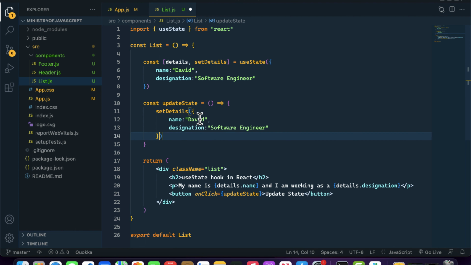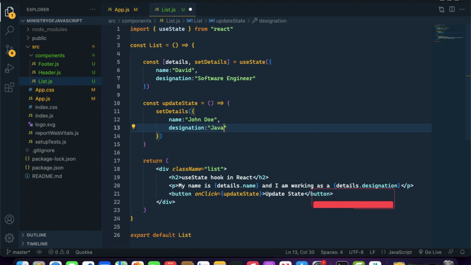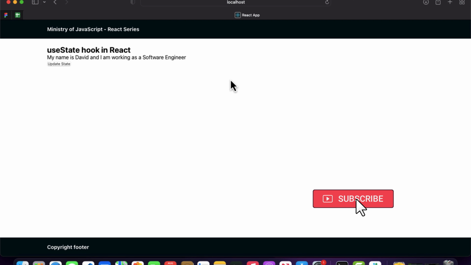Let's copy it, and I want to change the name to John Doe and designation to JavaScript engineer, right? So let's refresh our page. When I click the button, you can see that it has changed the name from David to John Doe, and the designation from software engineer to JavaScript engineer.